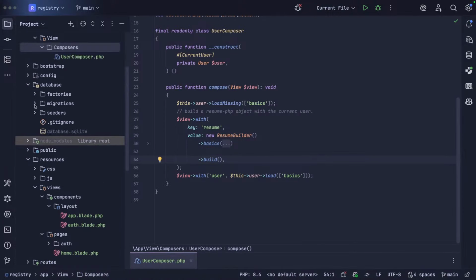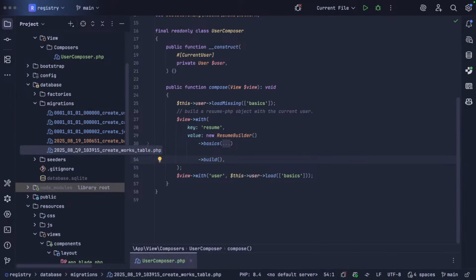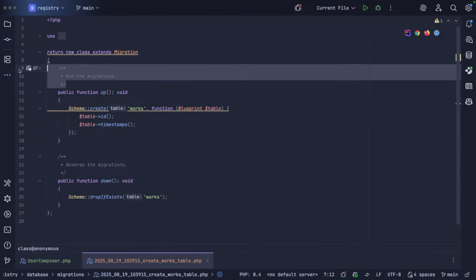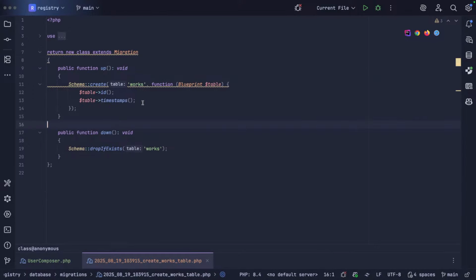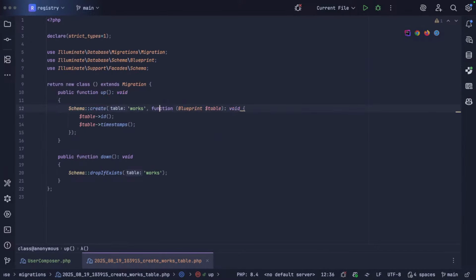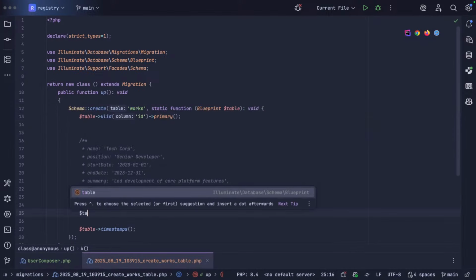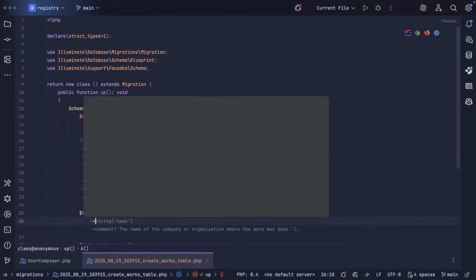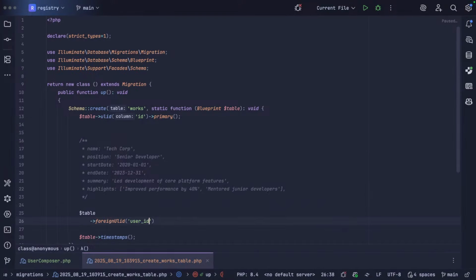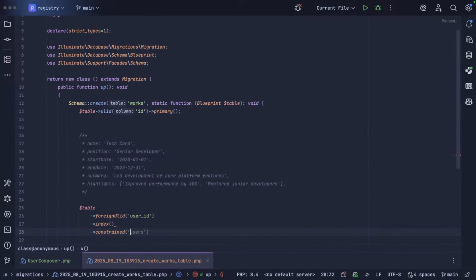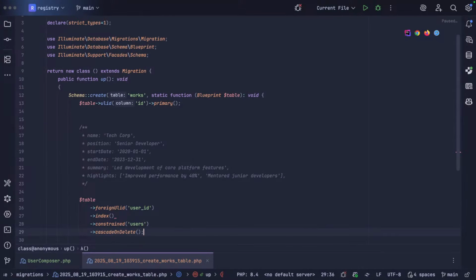Come to our database, migrations, work table. So put that in there. So we're going to have a ULID for the ID as primary. We obviously need a table foreign ULID for the user ID, index, constrained to users, cascade on delete.